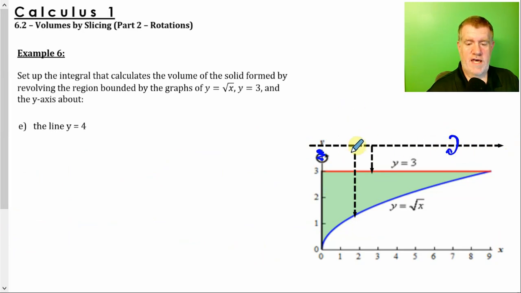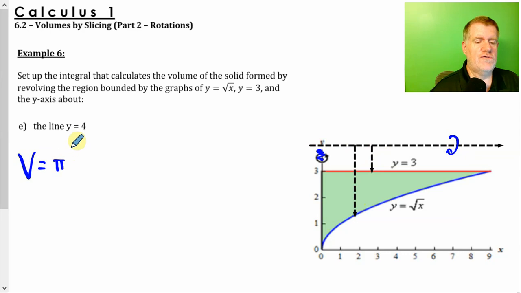So I'm going to have a gap, aren't I? From here to here is a gap. But since my line is y equals 4, this is my outer edge, this is my inner edge, or my inner and outer radius. And I have a washer, so I have a gap. So if I have a gap, I have to do 2 radii. These cross sections are perpendicular to the x-axis, which means now I am using these in terms of x.